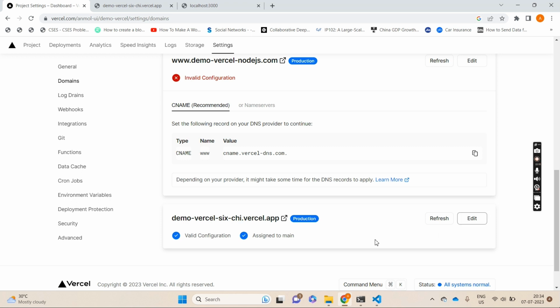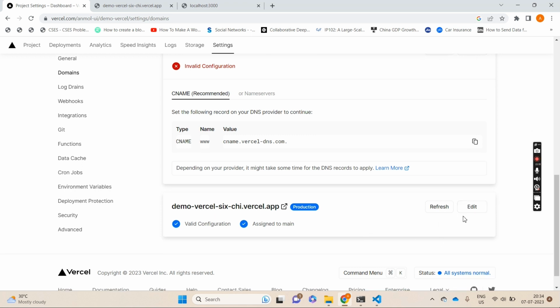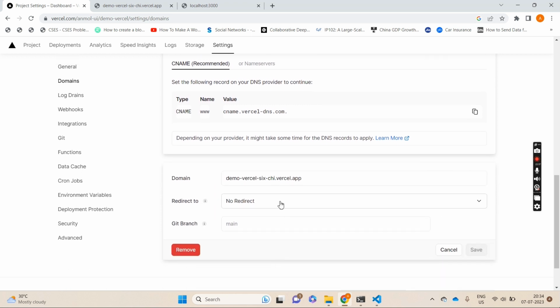However, you can change the domain name from here. You can click on edit. This extension should be present. Vercel.app should be present in all of your domains that you are trying to edit. Okay, so we can make changes here. So we can write demo vercel node.js.